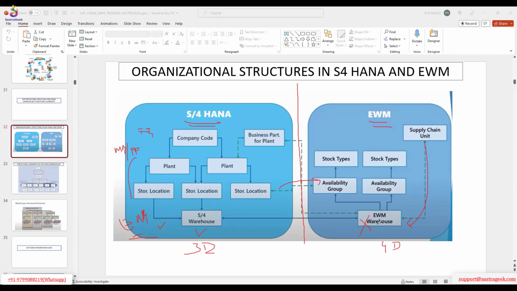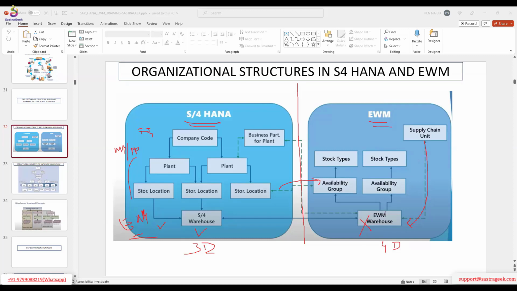Then under that, if I need to define within the warehouse a door, the inbound receiving, the goods issue, a zone, a location, and so on, all these things are defined under this supply chain unit. The supply chain unit will give the address for those locations. That is the meaning of the supply chain unit. Without a supply chain unit, you cannot do anything. We'll go more into that. So this is the layout. Once we go one by one, then we will move further.